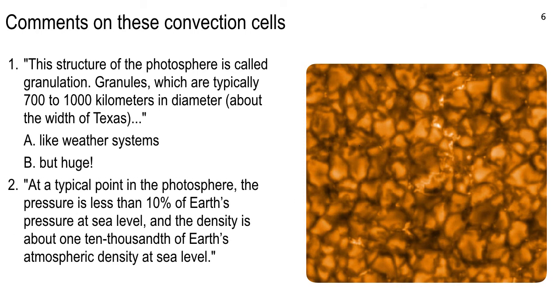Another thing I want to emphasize to you is the thin atmosphere of the sun. It's not like asphyxiating. At a typical point in the photosphere, the pressure is less than 10% of Earth's pressure at sea level. So, and I should look it up, I should figure it out. How far above the surface of the Earth do you have to go to get to 10% of atmospheric pressure at sea level? I do know that at about, I think it's about 18,000 feet, you're at 50% pressure.